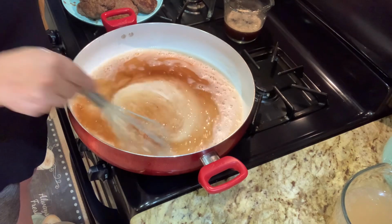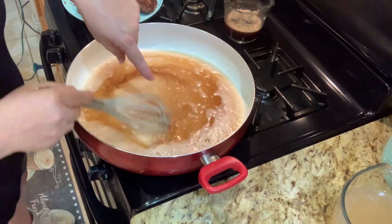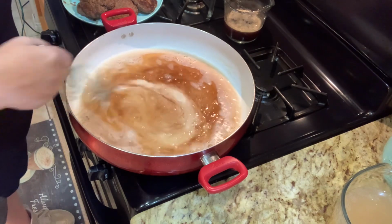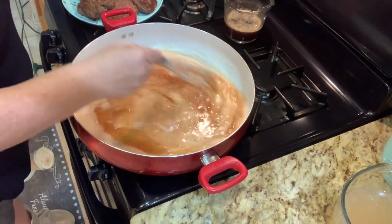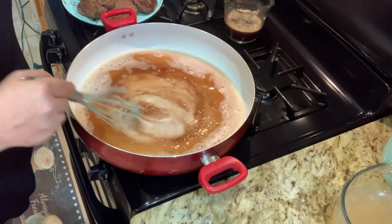So this is what it's starting to look like. And you see these little bubbles here. This is more of the fat separating. We want it to be almost like a clear brown liquid here. And this is what brown butter looks like.